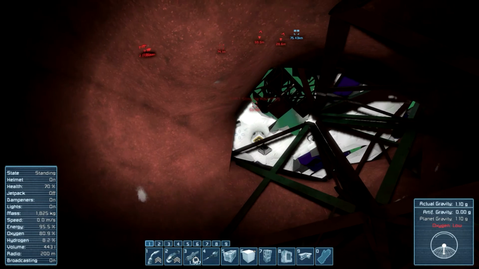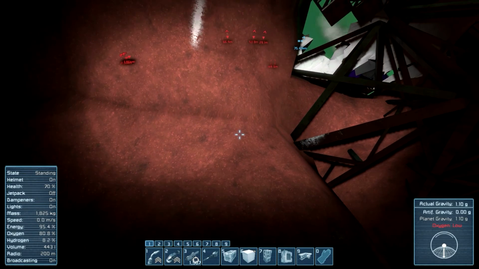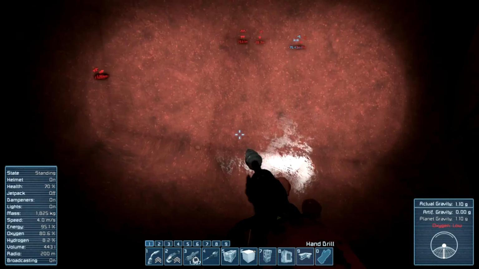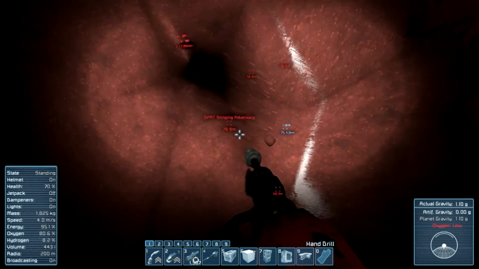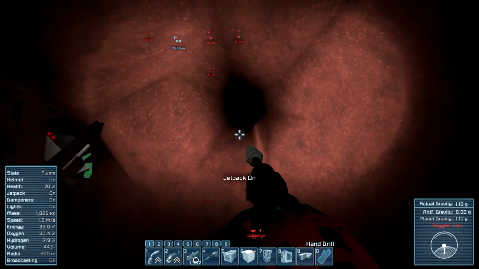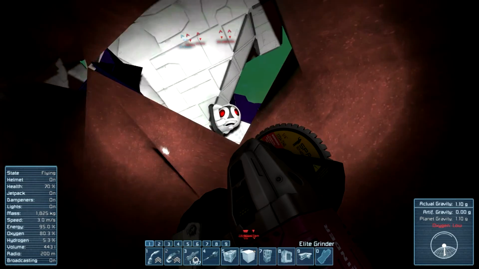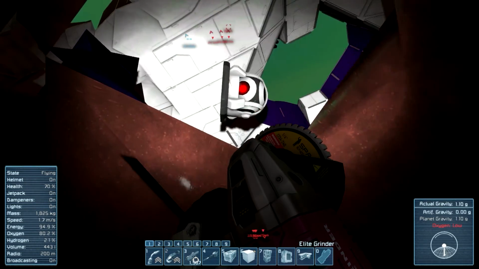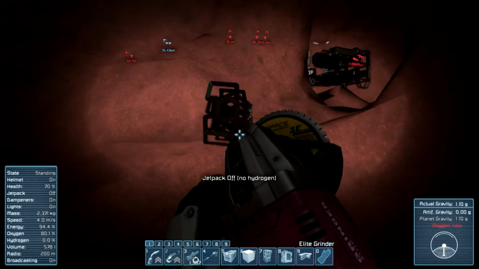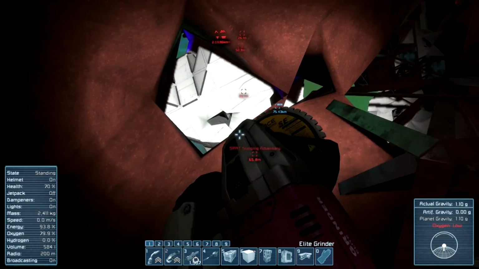Alright, so we're back. I've been doing a few things here and there. Still looking for stuff under the ship to use here. Let's see if we can get this up. Oh, there is a gyroscope. There we go. Oh, I didn't get it over. Some more stuff there.